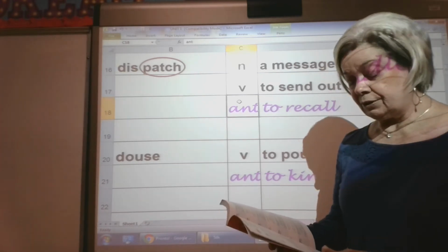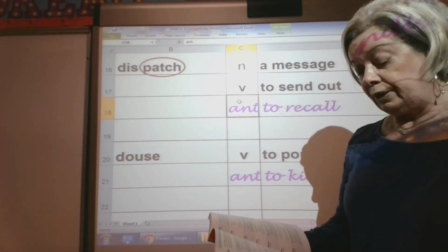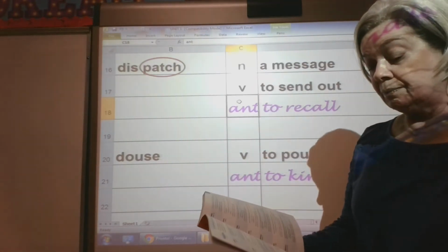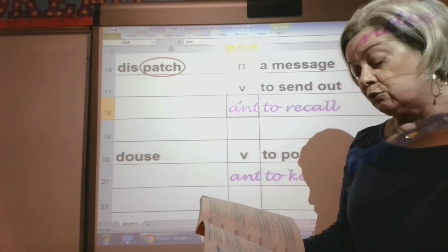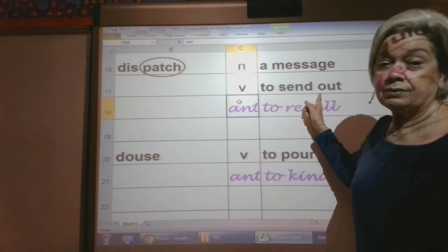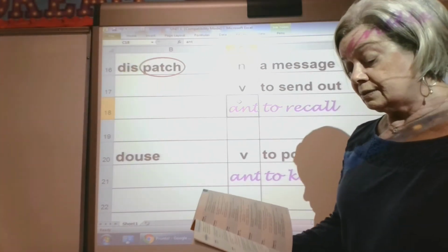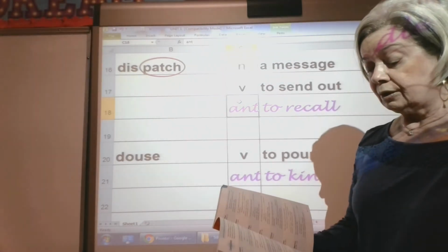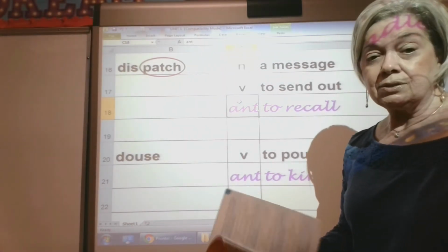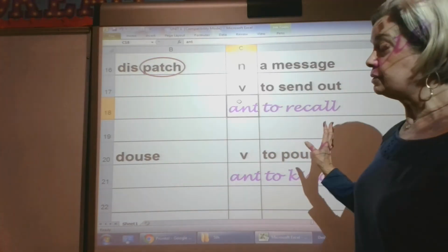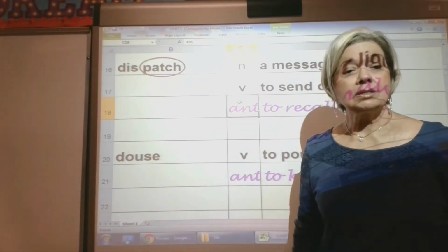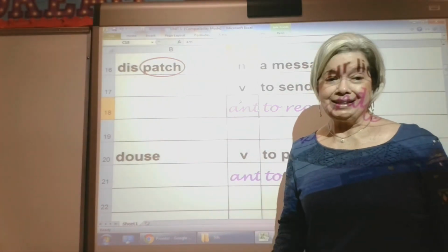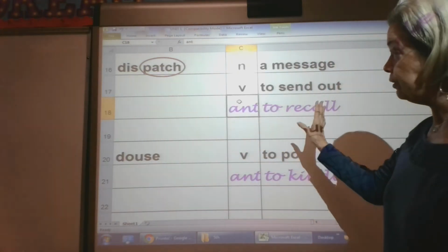Again, we fill it into the sentence. There are two sentences because we have two parts of speech. We put in, we'll dispatch a repair crew right away, which is the one that means send out. And then the next sentence is, he approved the request with dispatch. Now this one, if you notice, says promptness, but I do not have promptness as a definition they need to know. So there are some definitions they don't have to bother with. The only things they need to study are what they have here.